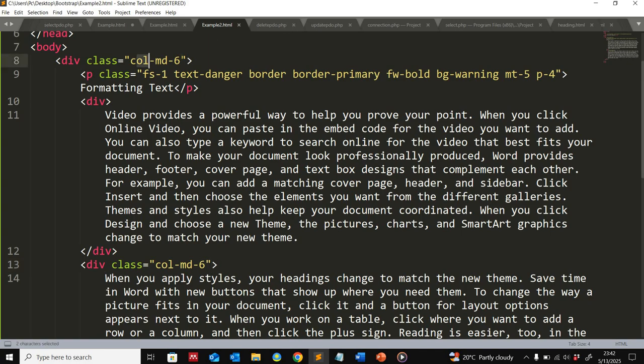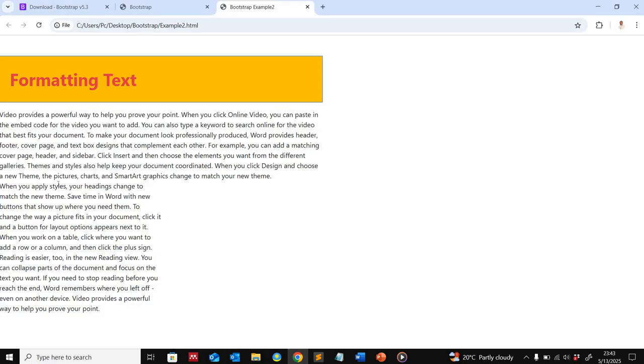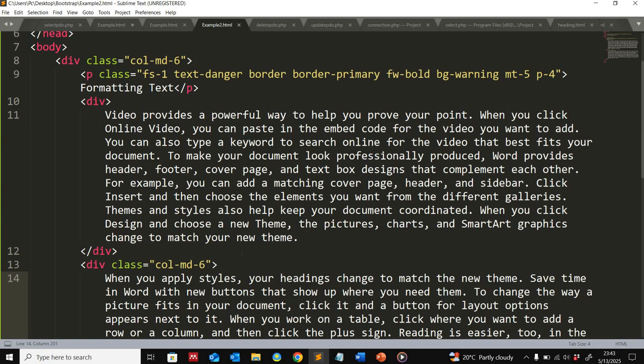So 6 is like 50% of your screen size from the left to the middle. Then another 6 columns represent the remaining 50 percent, making the total of 12 columns.